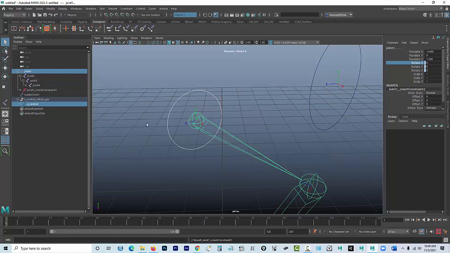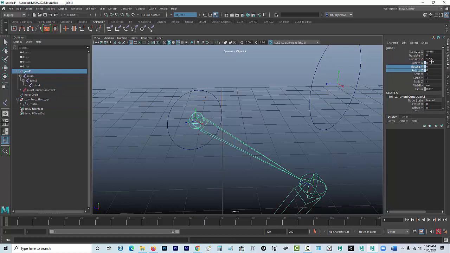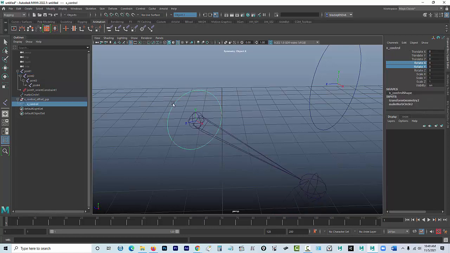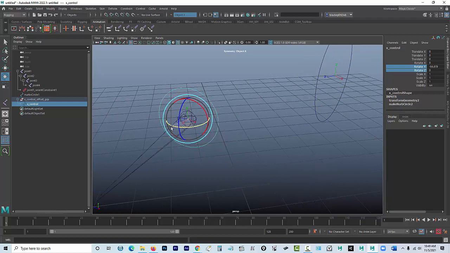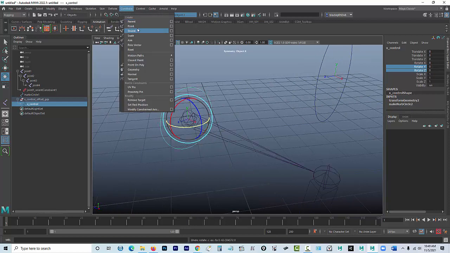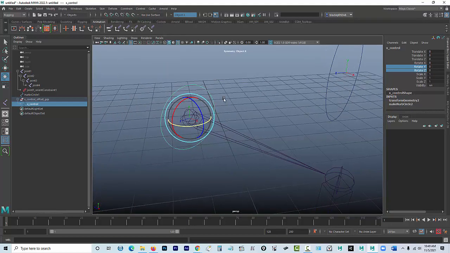So now the joint does not move or anything like that. The joint doesn't get any additional garbage values in it. This stays at 0. The rigging control itself is also 0. And if you select it and rotate it, it's manipulating the joint as expected, because that's what an orient constraint does.